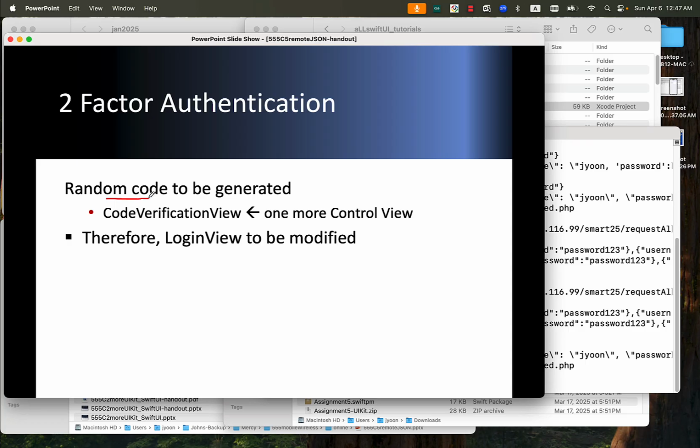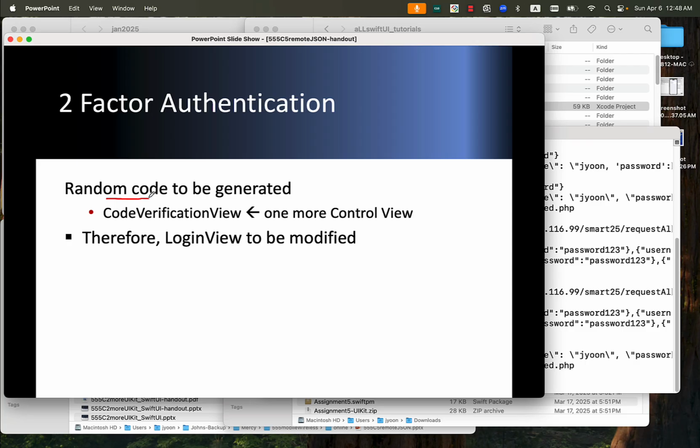Two different channels need to be used. Usually when you go to a banking system on the web, you enter username and password, and then it asks you to enter the number that you receive on your cell phone, right?